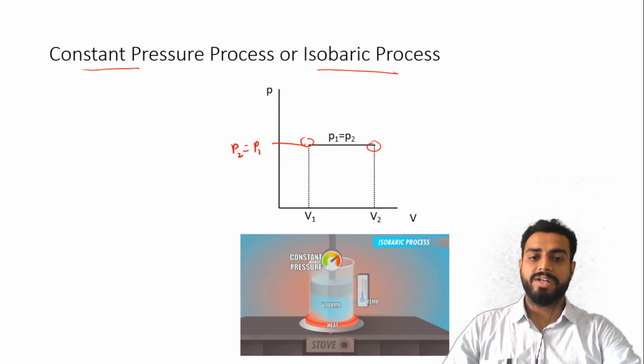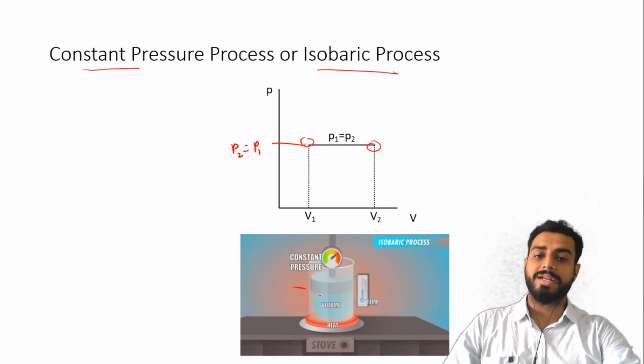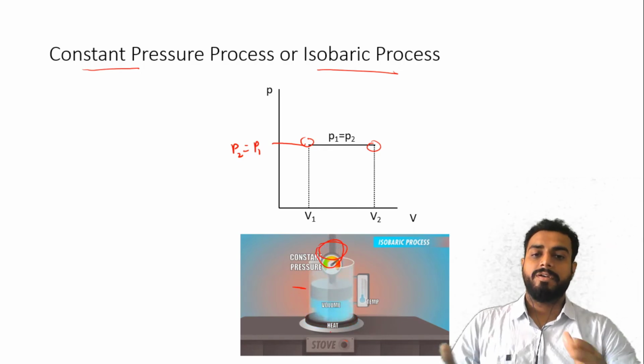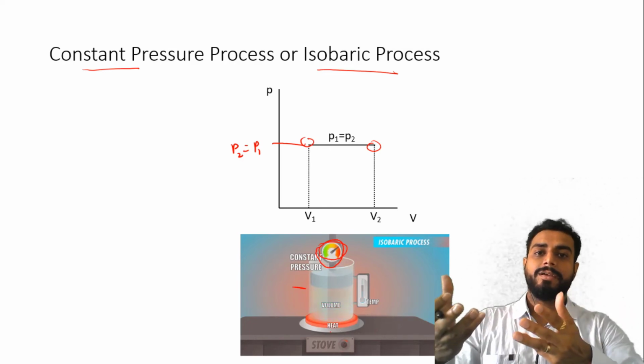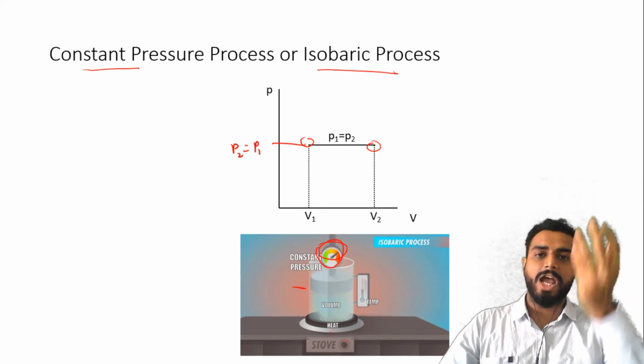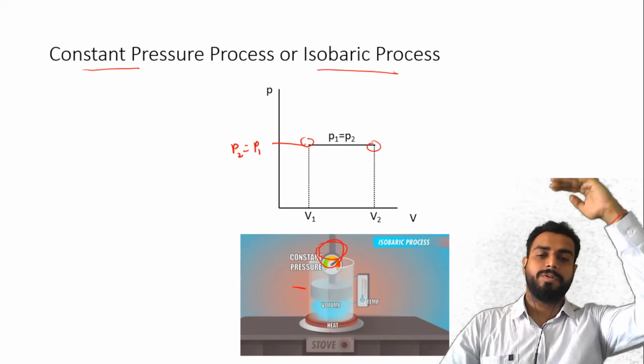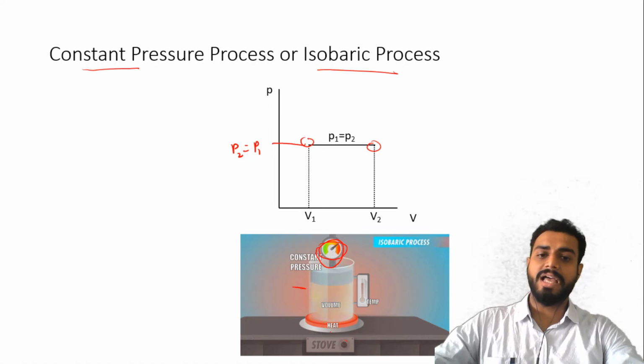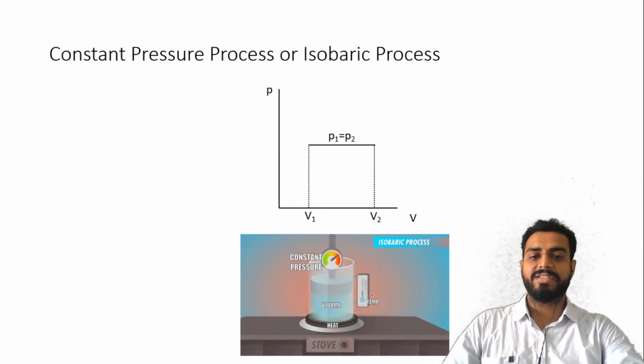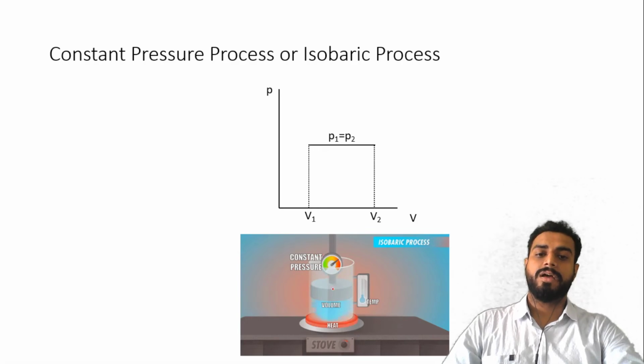In this vessel, whenever you are supplying heat, what will happen initially? If the piston is not moving, then the pressure will increase. But if you want to keep the pressure constant, then you have to increase the volume. That is why you can observe that the volume is increasing, but the pressure indicator is showing the same pressure, because the amount of heat that you have added is accompanied by increasing the volume. That is how this will work. Obviously the temperature will rise.